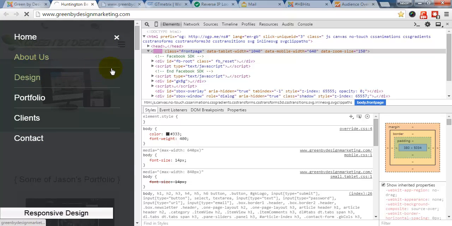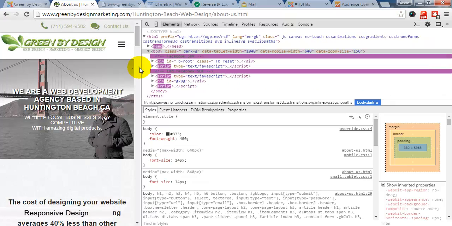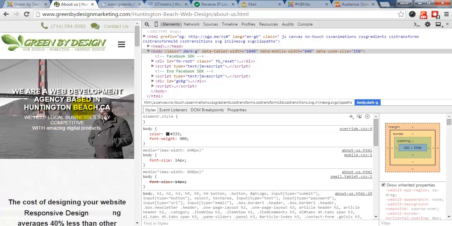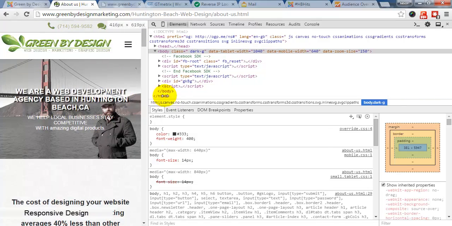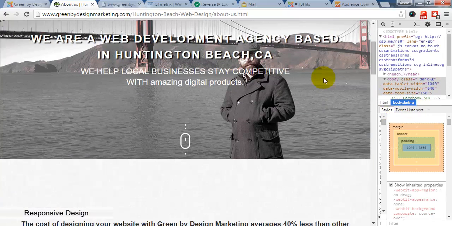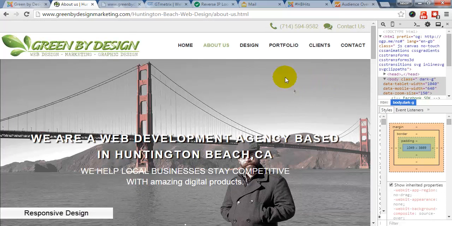Very easy to understand, but unless you've seen it in action, it doesn't really make sense what you mean by responsive. Again, same thing as the screen goes bigger. It fills the screen, and now the menu's back. So that's responsive design.